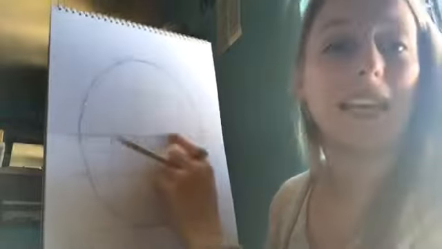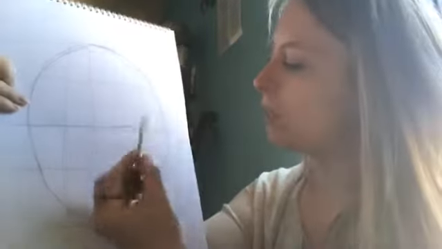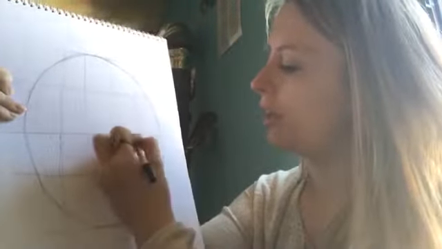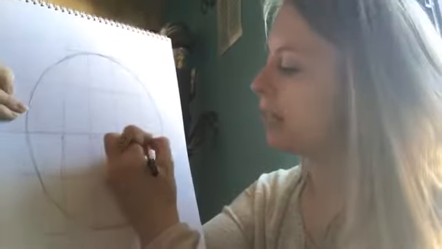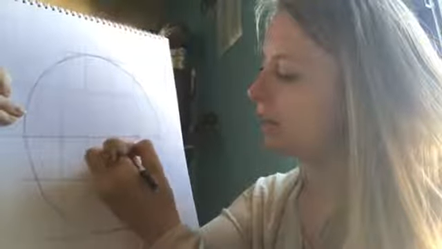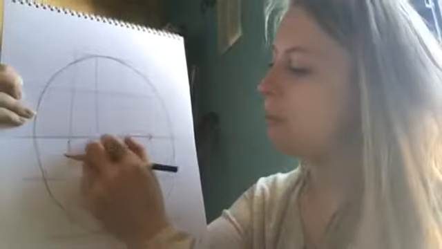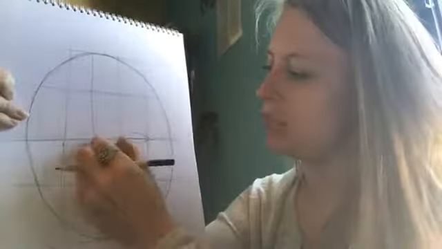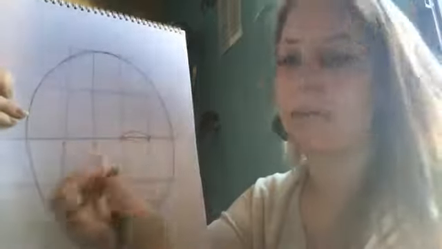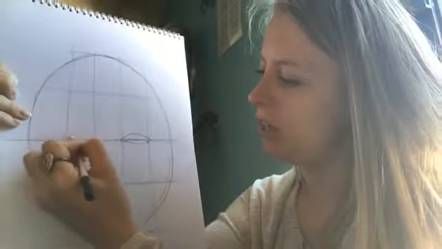This middle line here is where the eyes are. Okay, so a lot of students, when they start portraits, they tend to go a bit high with the eyes, but they're actually exactly through the middle, roughly. So we've got column one, column two. Now, column two is where the first eye would go. So roughly sketch yourself in an eye there, and then the width of the bridge of the nose in between the two eyes is exactly the same. So you miss that middle one out, and then you've got your other eye here.